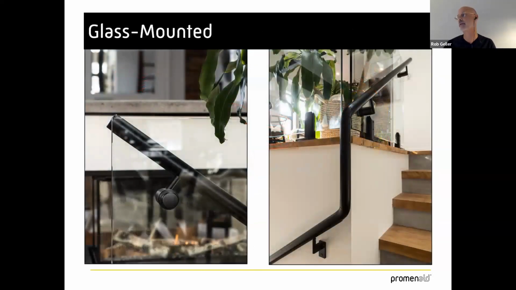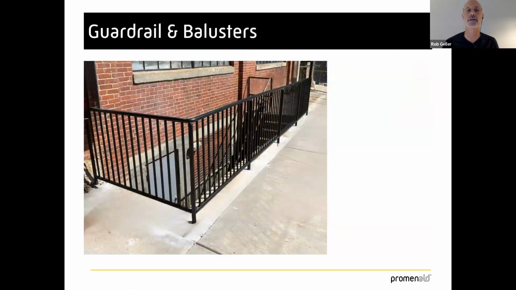We can do glass mounting now too, so this is becoming more popular. It's a standard bracket, and we just have an adapter kit. We do not supply the glass and the footings, but what's really nice about this is if the holes are not drilled in exactly the right spot, it really doesn't matter to us. We're still going to be able to get the bracket on that drill.